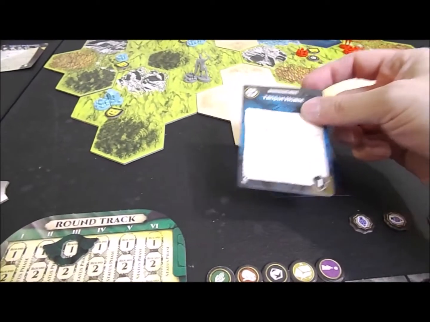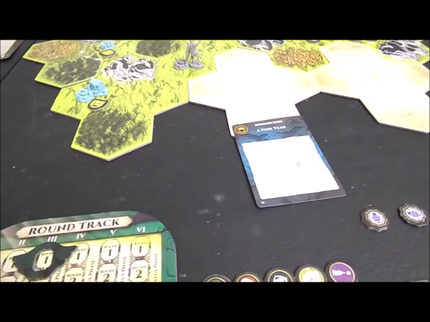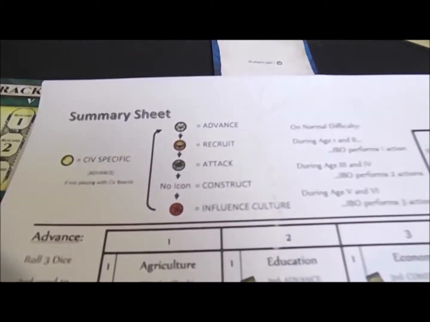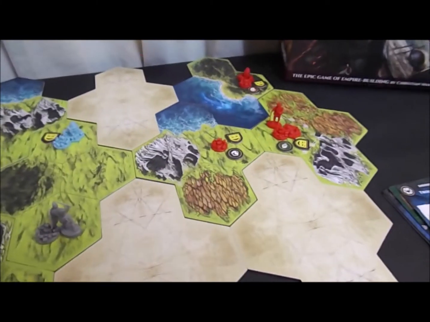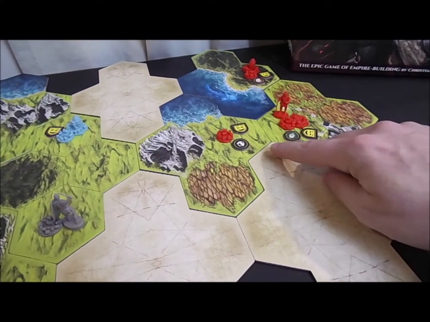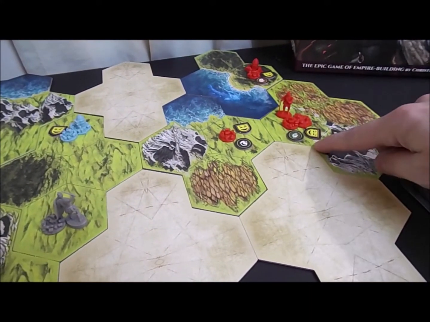Having resolved the first one, let's take a look at the second one. It is Barbarian Spawn. Now that is the first time we've seen that. So if we look at the flow chart, we see that the Barbarian Spawn icon means he's going to recruit. Now when Ibo recruits, he does so in reversed city track order, which means he's actually going to start with his newest city, the ore, then recruit in wood, then recruit in food.